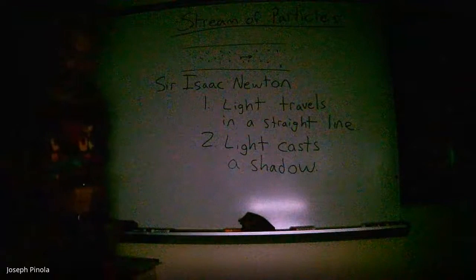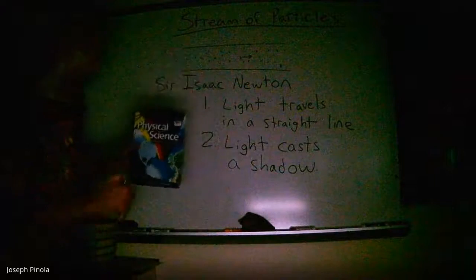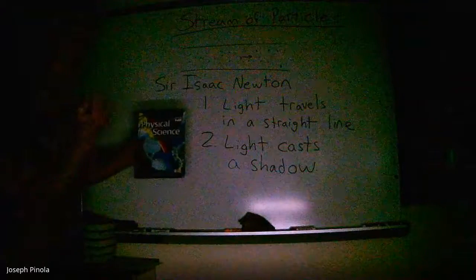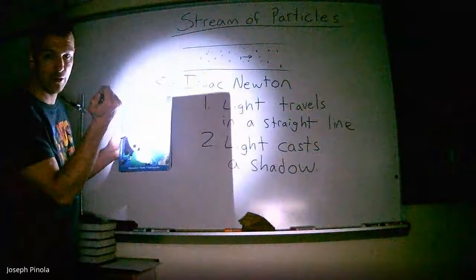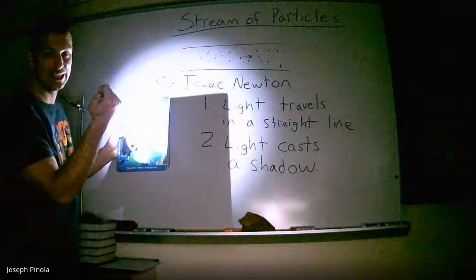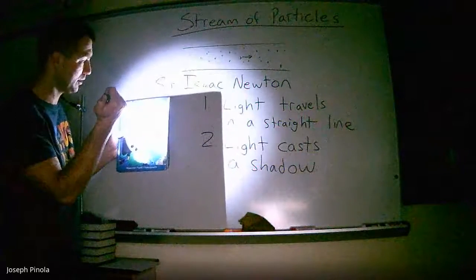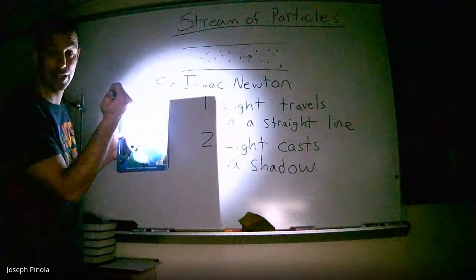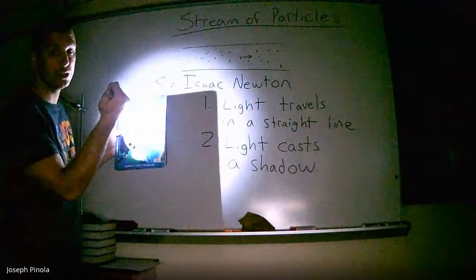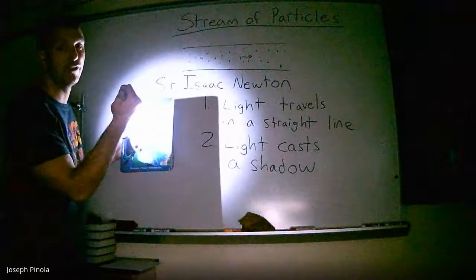Well, our lights have been turned off, but I'm here with a textbook to show you how light casts a shadow. If I have a source of light and I hold it behind the textbook, you will notice that there's an area behind the screen that is not lit up. And that means that light must be made up of particles that aren't allowed to pass through the textbook. So the fact that light casts a shadow, Newton said that that's more evidence that light must be a stream of particles.